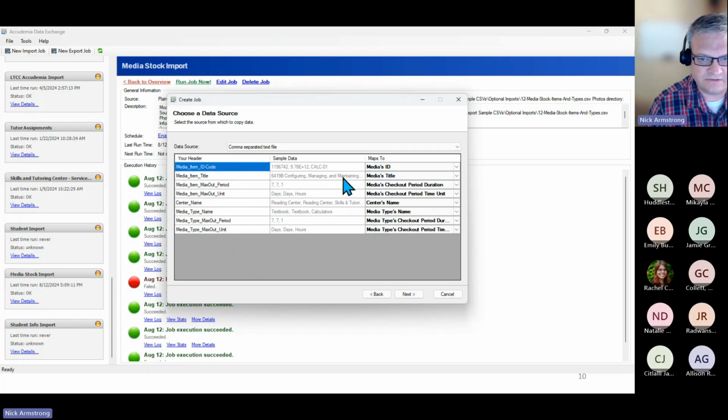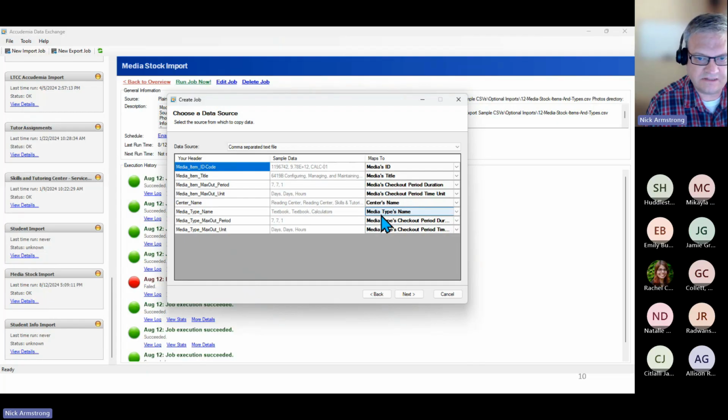So the media title would just be whatever you want to name it so that when you're pulling it up in the system, you'd be able to see that was checked out. Then we have a few different things, and I actually have a few fields that maybe are extra in this file, but I just wanted to show all the fields that are available. So you can actually update either the media item's checkout period if it has a special checkout period that's different from the defaults. One of the other things, you could actually exclude this information if you're going to set that on the type of media that it is.